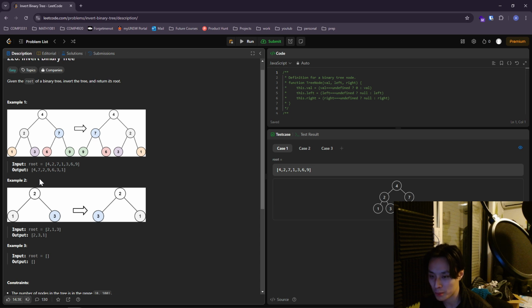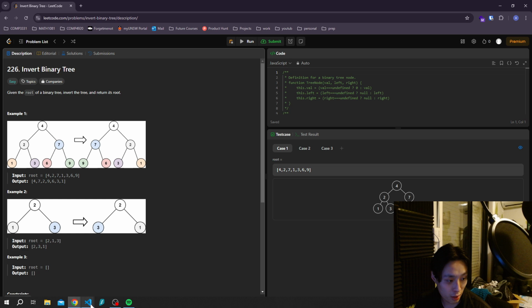All these recursive problems are kind of just one solution fits all. If it works on one solution, you can kind of assume that it works on every other solution. So it works in the case of 4, it works in the case of 2, and if 1 had subnodes, it would also work in that.